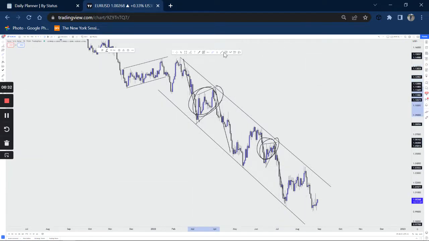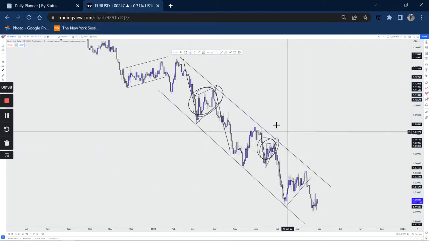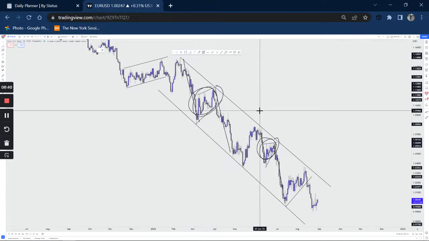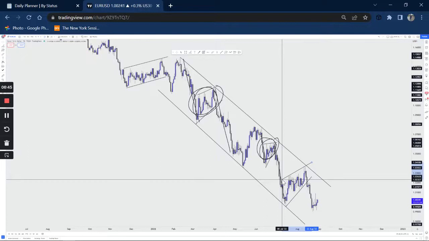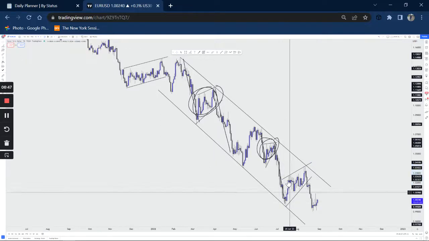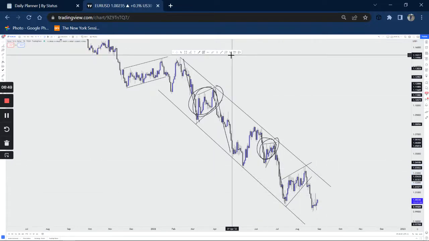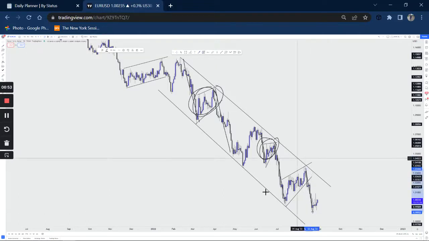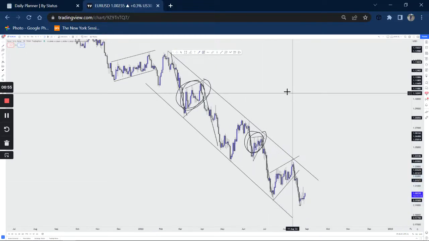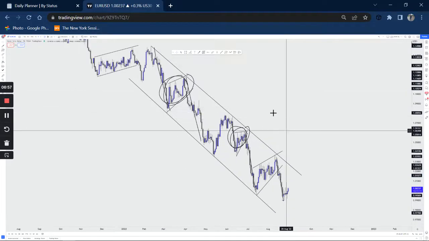And then the last pattern that I'm going to be identifying here, you can see that we have a nice rising wedge again from these areas here. Beautiful pattern. You can clearly see that price made these touches, and then what happened, we saw price bleeding all the way to the downside. Super nice and simple. After price finishes this pattern, we can clearly see that price just starts to bleed.